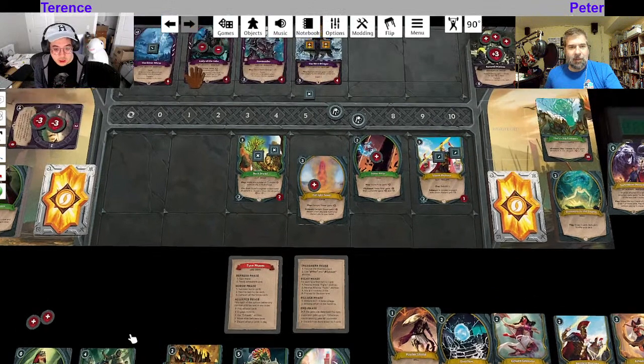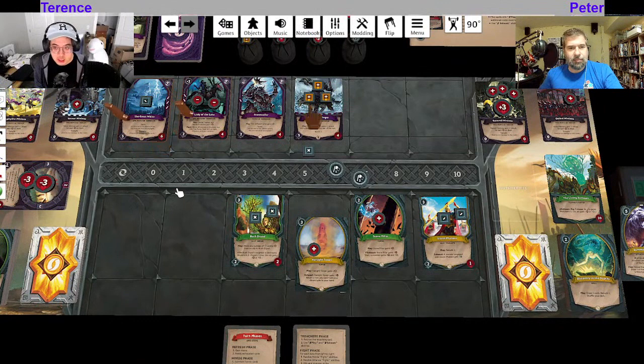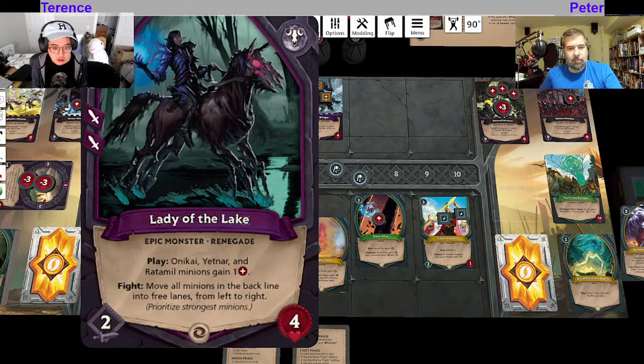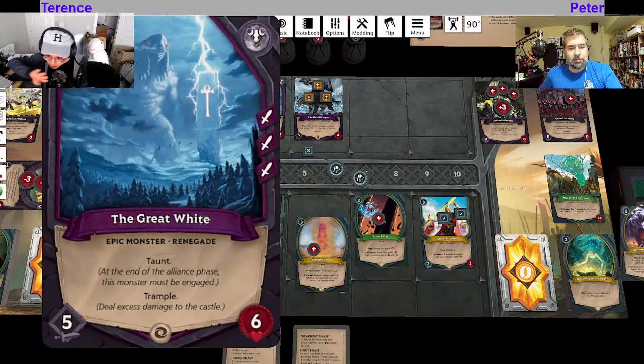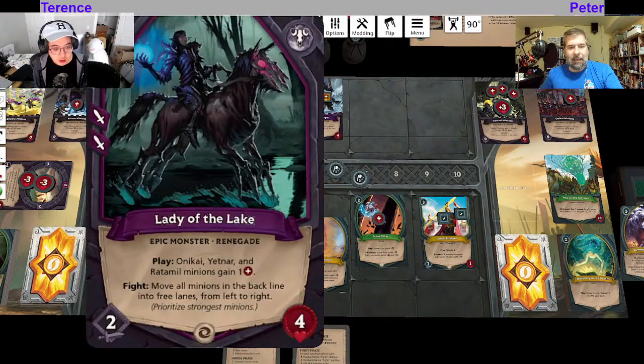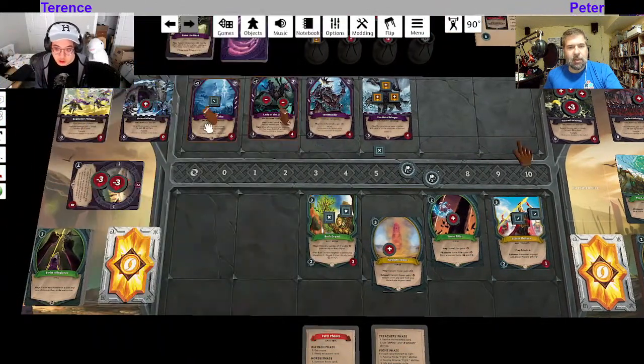Wait. You're saying if we move free lanes left to right, if we can kill this guy, does that mean this won't activate because the fight has already passed? Yeah, because the fight wouldn't happen if we could kill him. So if we kill the Great White, we don't have to worry about Gorilla and all that stuff, right? Wait, no. We have to kill the Lady of the Lake only before her fight effect triggers. No. But her fight effect. So say we kill Great White, right? Yeah. It's gone. This triggers, you prioritize left to right to free lanes.